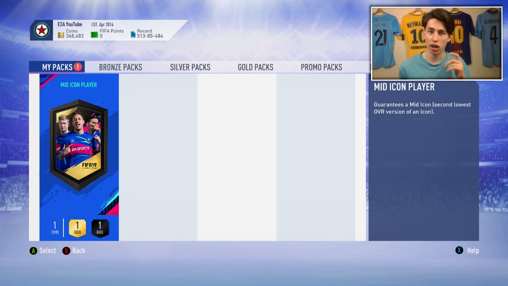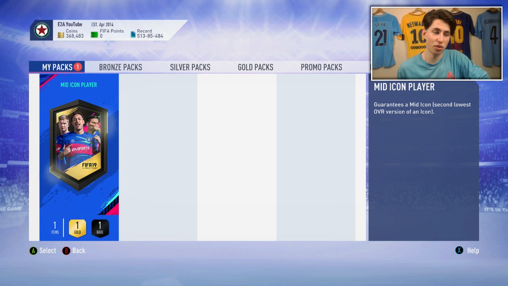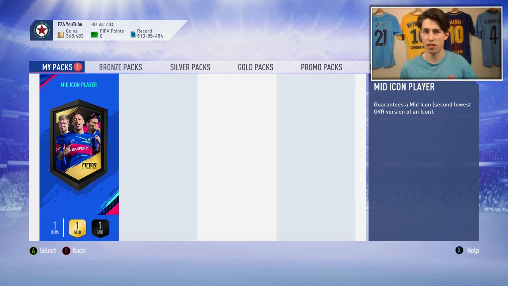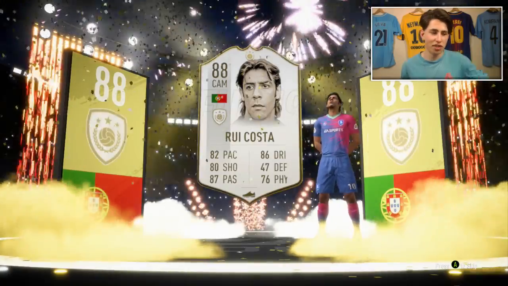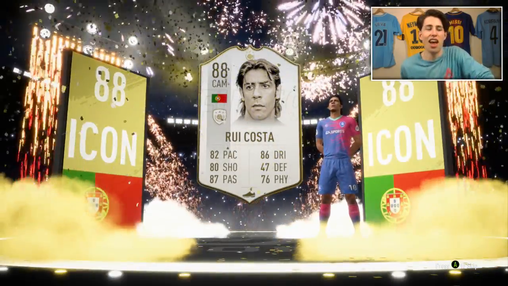From the baby icon, I got Schmeichel, who was 85 rated, literally the worst one I could get. So basically defenders who aren't awful, and I don't think there are any really bad defenders who are mid-tier. You've not got, like, right back Puyol or something like you do with the babies. So yeah, let's see. I think my Elgato just froze there, but we got Rui Costa, who is 88 rated.